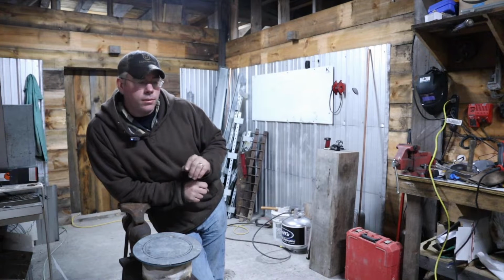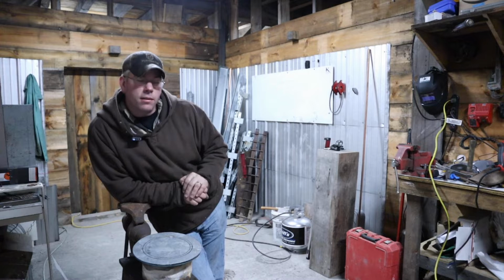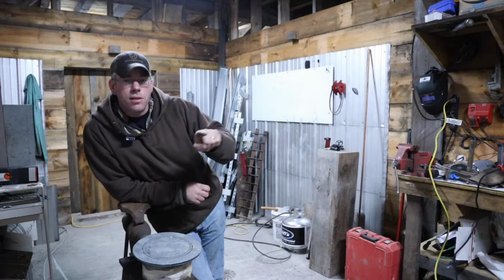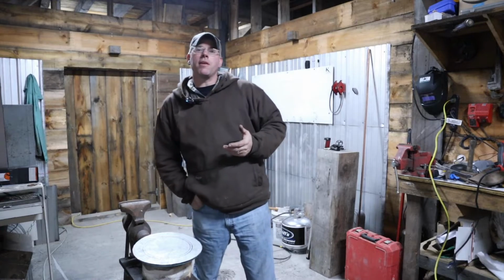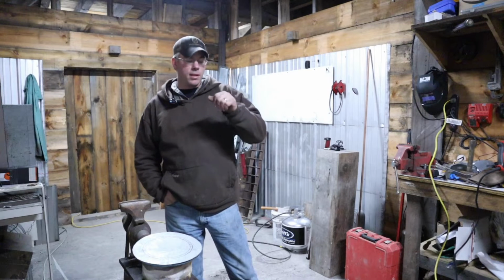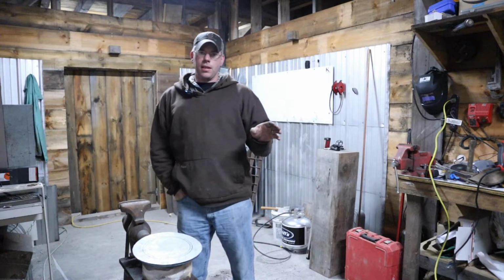Now, what we may do over time, I'm going to try to make this burn as efficiently as possible. That's another reason for the inducer motor. With the inducer motor, I can actually move my exhaust around quite a bit, get a lot of bends, make a long run on it, and then we can get as much of the heat off of this thing as we possibly can. That's kind of how your high efficiency furnaces work. The heat exchangers are fairly restricted down, but if they're set up right, they don't really plug up. If they're leveled off nicely, if you have your condensate draining right, this won't be nearly anything like that.